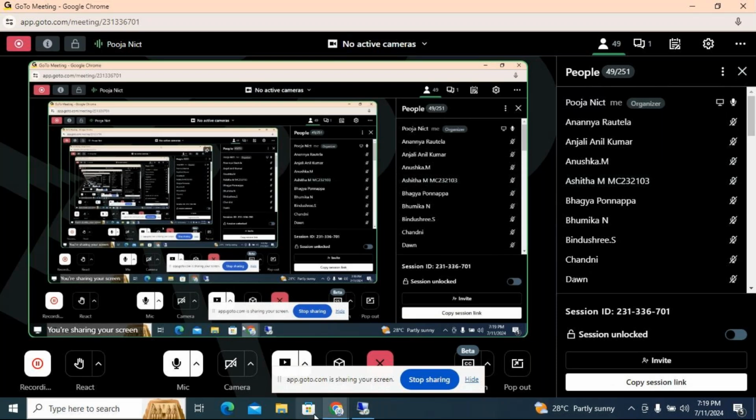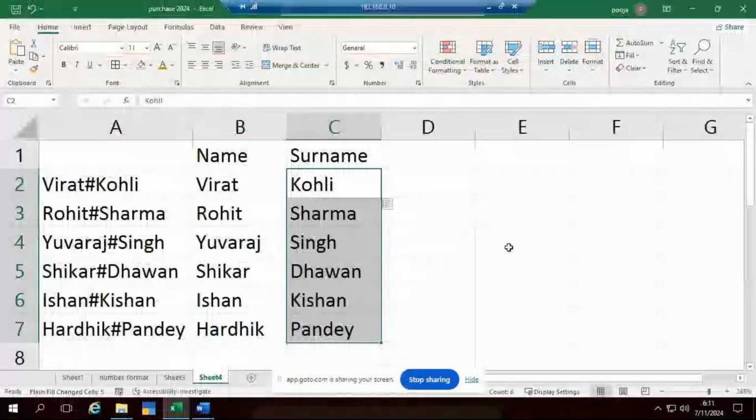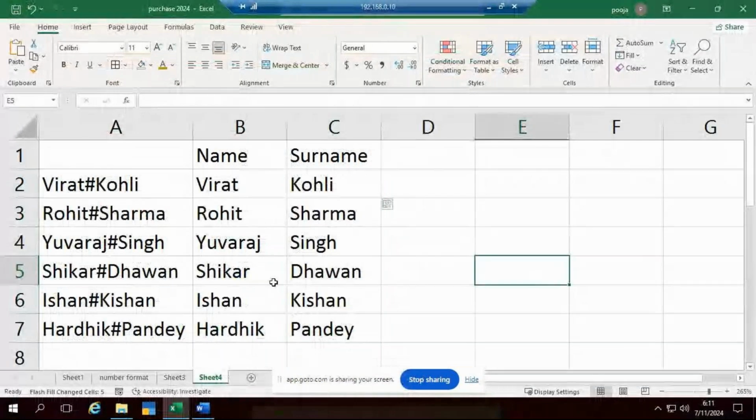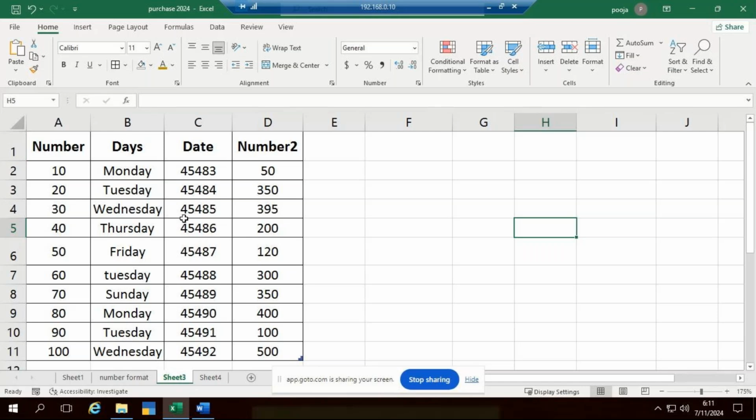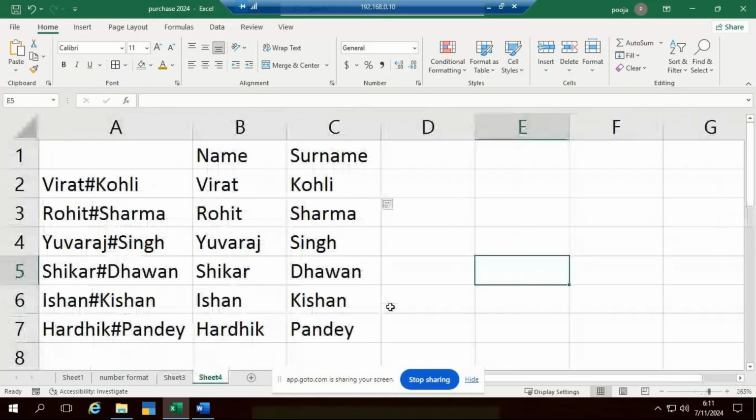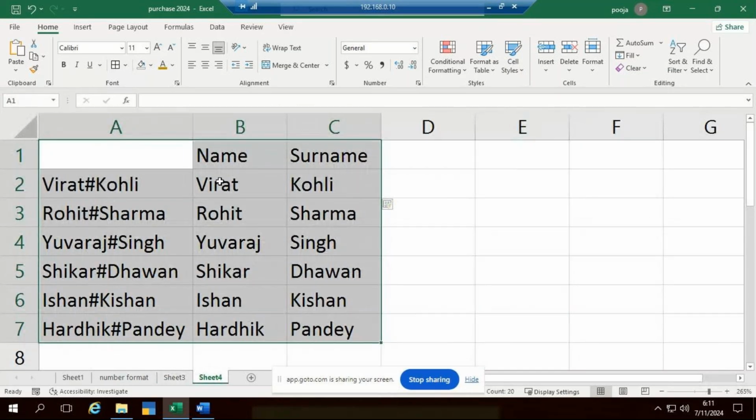So, what is your work? Yesterday I gave you practical one, where you have to enter some data. Practical number 2 is number format. Practical number 3 is conditional formatting. And practical number 4 is flash fill. So, you guys work on this. If you have any query, show me the second and the third one.